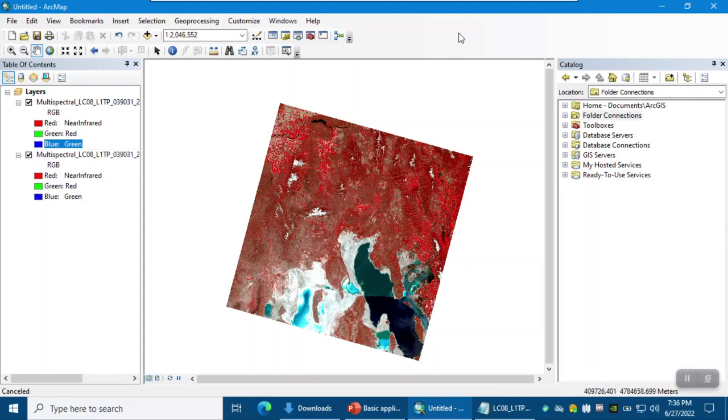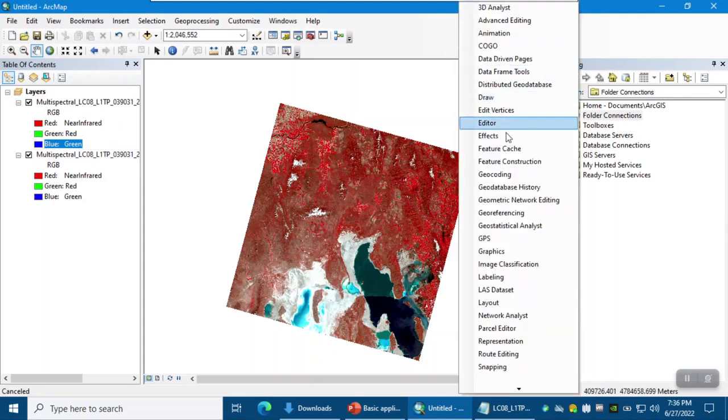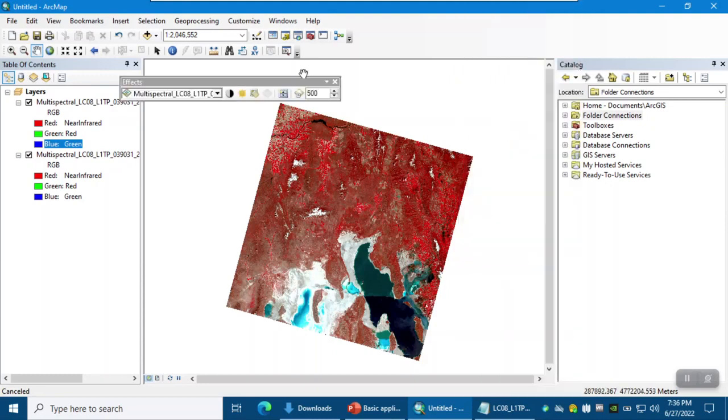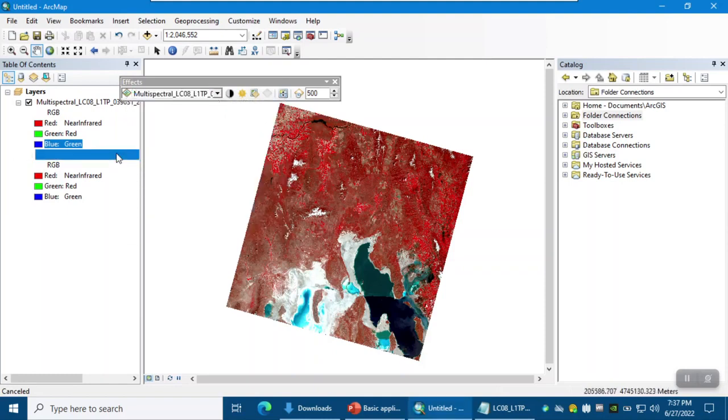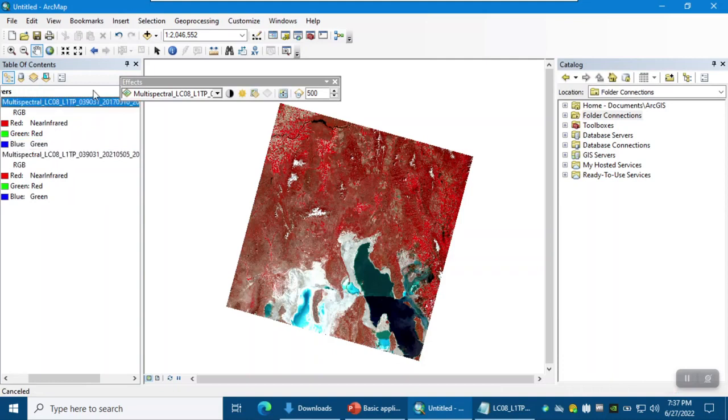But to better see the changes, let's right click on this gray space and then select effects. We're going to use the swipe layer tool, and this interesting tool allows you to use the pointer to swipe the map, or to swipe the image from top to bottom. As you swipe, the top layer will be temporarily erased relative to the position of the pointer, so you can see what is going on under that layer. Which layer do you want to swipe? I'm going to swipe layer 2017, and I'm also going to move the layer 2017 to the top here.